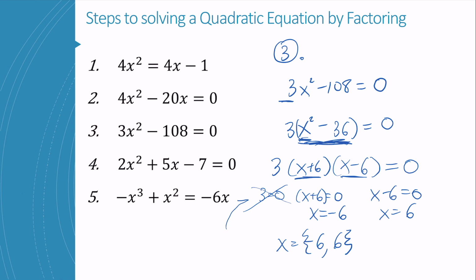The reason I kind of ignore this 3, and I didn't mean to rush over that, is that when I set 3 equal to 0, that's a false statement. That doesn't make any sense. We kind of ignore it. I didn't ignore it in this second example when I pulled out a factor of 4x, and that left me with x minus 5, because there was an x term in there. So we want to set all those x terms equal to 0.